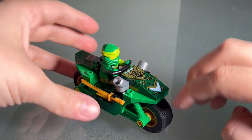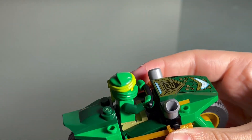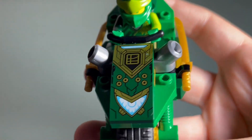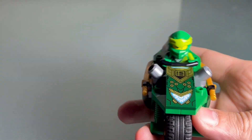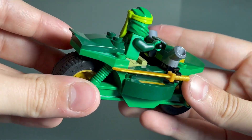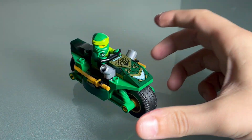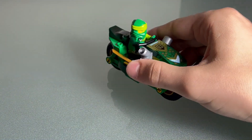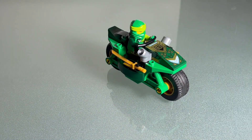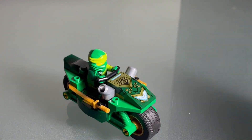Here's Lloyd's Ninja Street Bike. It's got a really cool seating area with a holding crossbar, a really cool printed piece that looks really nice, two places to hold a sword, and a really cool body design consisting of only two pieces. Honestly overall pretty detailed for a four-plus, though I have to admit it looks oddly familiar to something else — but that's beside the point. Pretty good for a four-plus set.